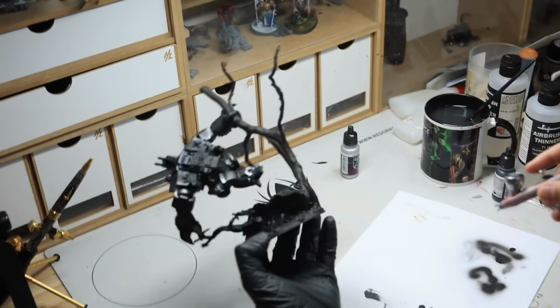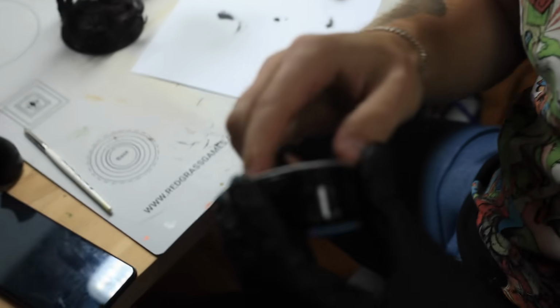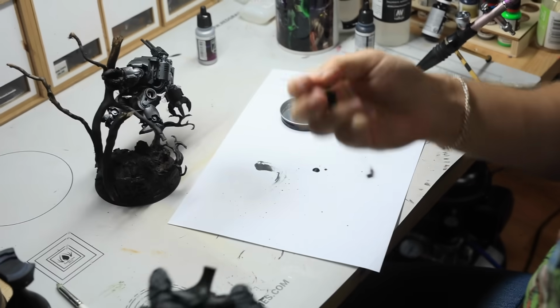Then it's time to airbrush the entire armor with Vallejo black. And now you might be wondering, but Lucas, how do I airbrush with a black paint and not get it onto all of the awesome looking metallic parts we've already painted? Well, we bring out this really cool black gooey airbrush thing and go to town. This particular one is from Green Stuff World, but you can use blue tack or whatever you have at home if you feel frisky.